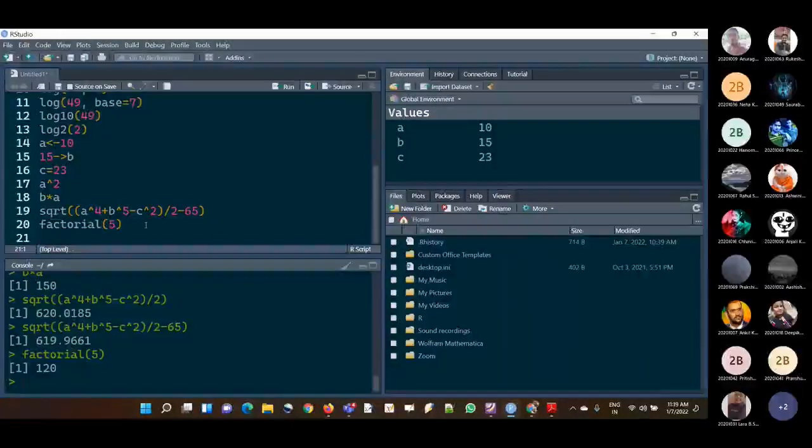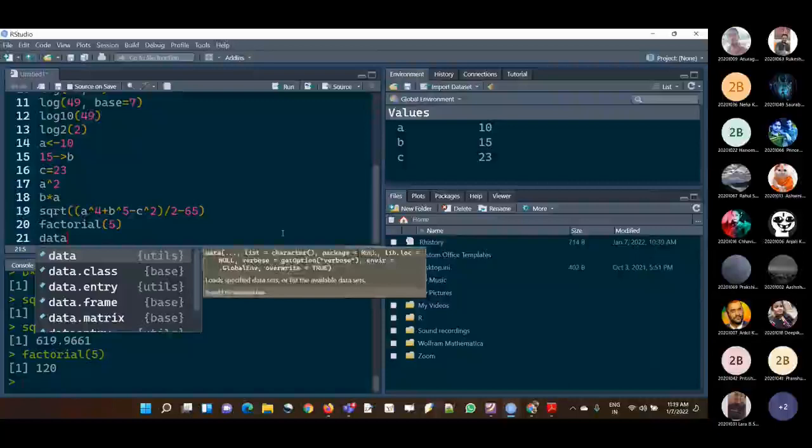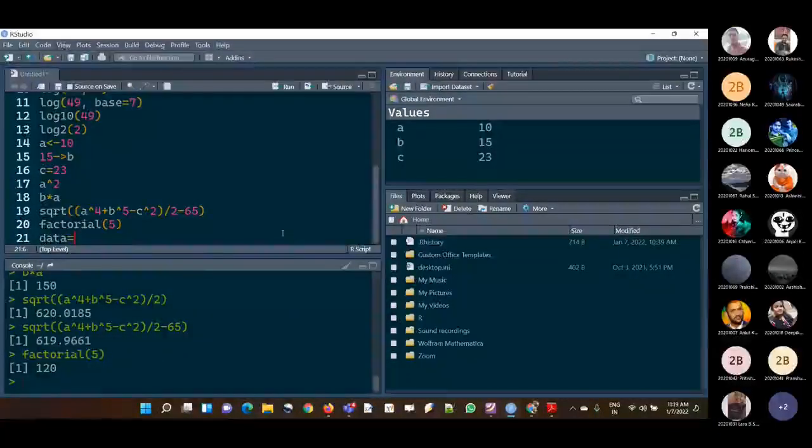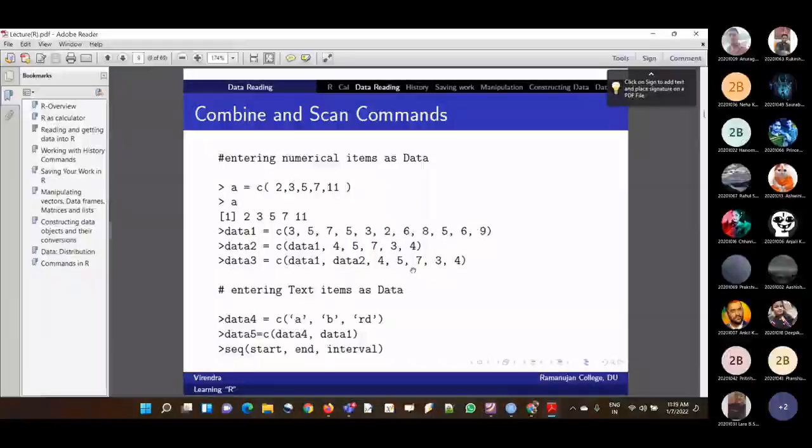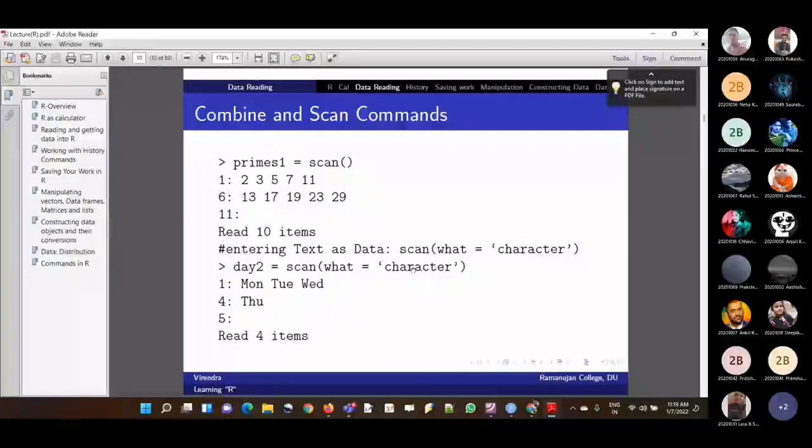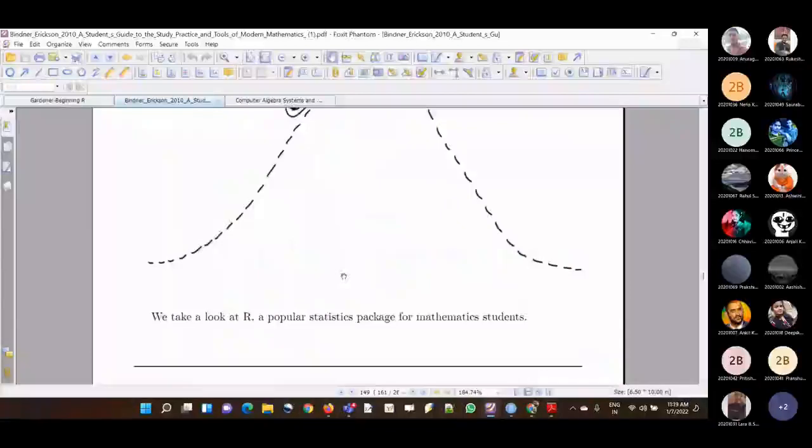So until now, we have learned how to type and how to save some data in a variable. Okay, now let us see how we can input a little bigger data in the form of a vector, or set of data. So let us write, for example, data 1. In data 1, we are going to save a list of values. So for that, you need to use the command c. c stands for combine. Sometimes we say combine command. Okay, like this. So this you can see also from here.